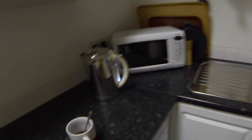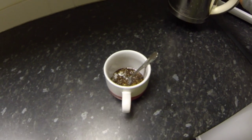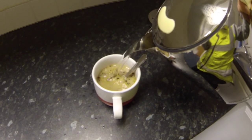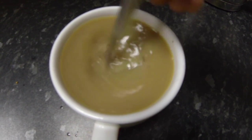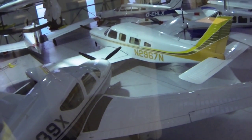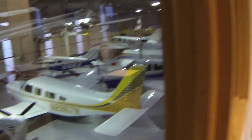First, gotta start the day right. I'm upstairs at the moment, I just made a drink. You can see the lounge upstairs overlooks the hangar. ASG is short for Aircraft Servicing Guernsey — we're based at Guernsey Airport in the Channel Islands, for those of you watching that aren't local.